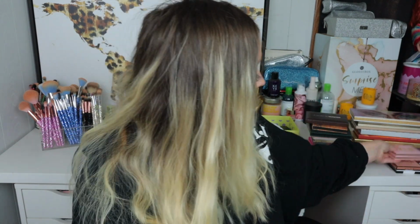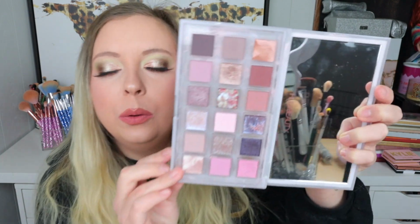So I have these. Then I have the Rose Quartz from Huda Beauty. Probably my most favorite Huda Beauty palette, and I've had them all. I've decluttered all of them except for 3, which you've seen now 2. This palette is another cool tone dream, but purple. Ugh, it's so good. I love this palette. I think I even didn't do look reviews on this because I just couldn't handle myself. This is such a good palette.